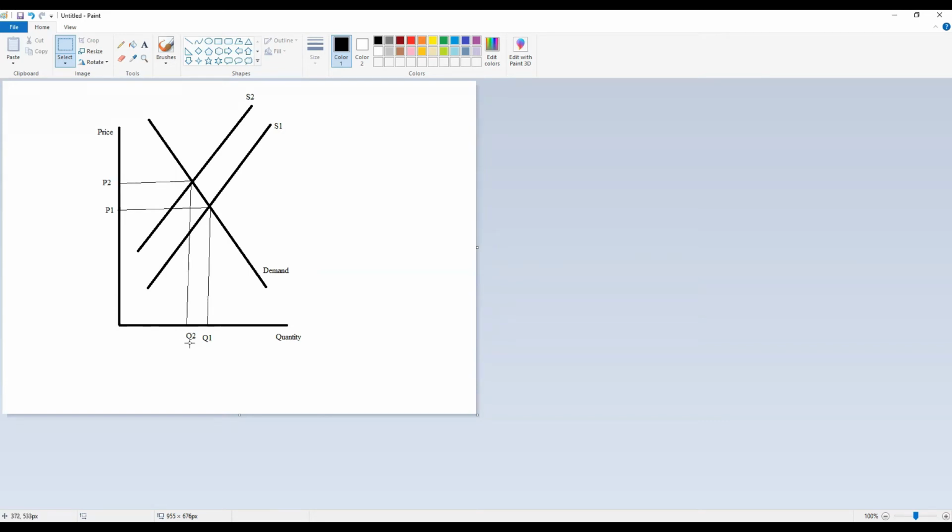This is the quantity. This is the actual amount that is available for trade. This is the low float. If all the stocks were available for trading, this would be the quantity here. This would be the supply curve, and this would be the quantity here, Q1. However, when companies have a low float, smaller amounts of the stock are available for trading. This results in a low quantity for trading. So the quantity will be here, Q2, and generally it will result in a higher price. The higher price can result in P2 here.